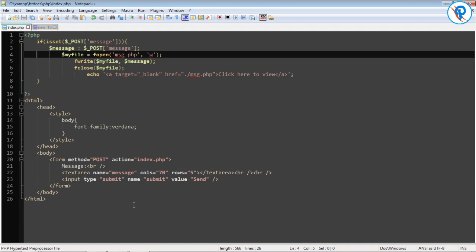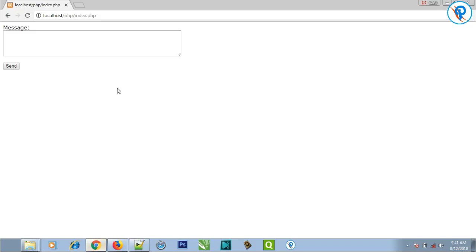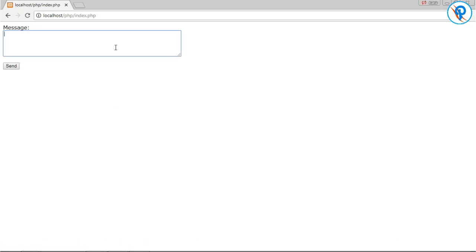In our last example, in this input field, we tried to send a PHP script. For instance, let's create a simple loop. So x is equal to 0, x less than total, x plus plus.